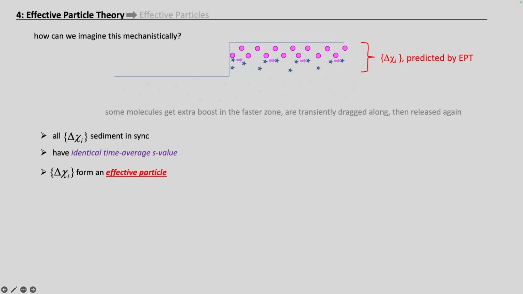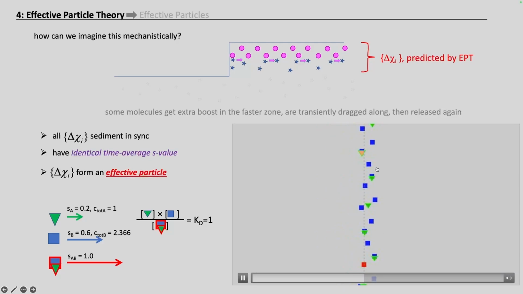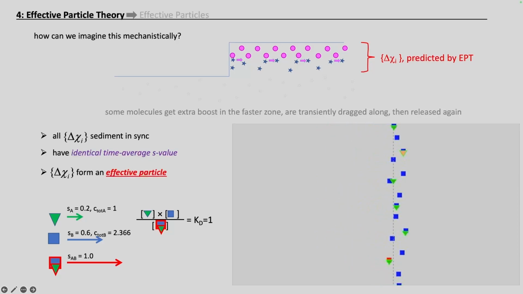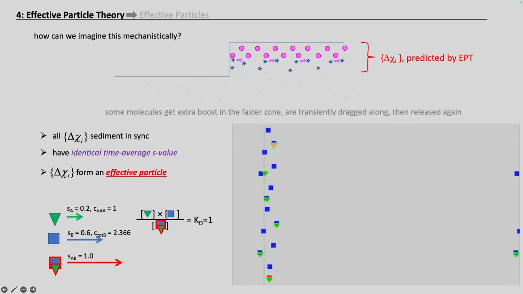Here is an animation of a single slice of the solution column, illustrating how the dynamic co-sedimentation works. Please disregard the vertical movement. That is just so that we can better track the individual molecules. Also, the theory is for infinitely fast reactions, but we have slowed down time so that we can see the individual binding events. Relative populations and velocities, however, in the cartoon are faithful to the underlying experimental parameters, which are shown here in relative units.